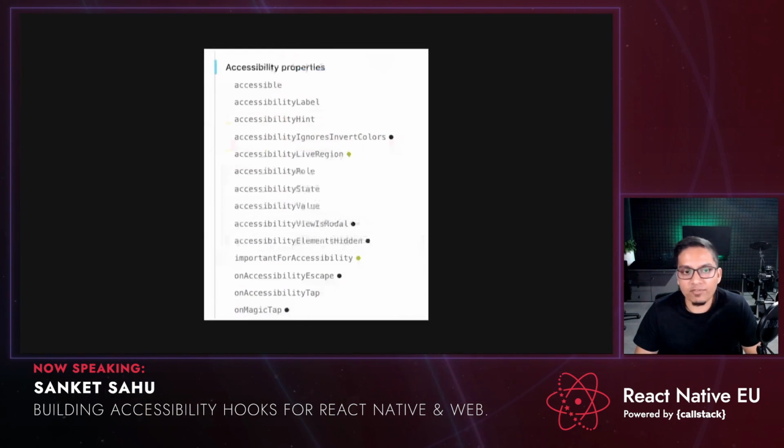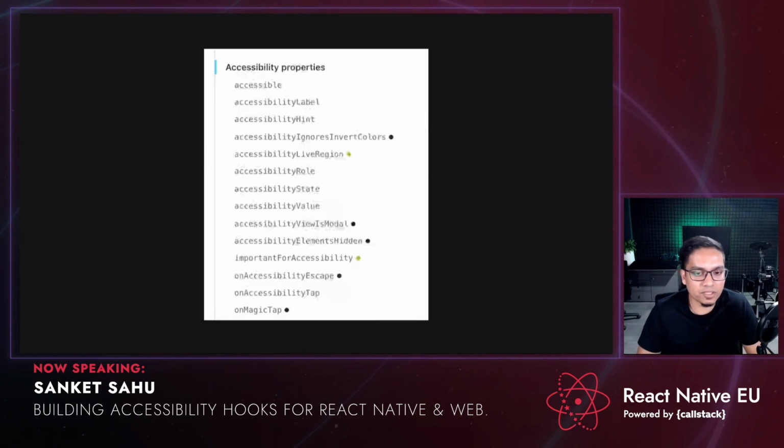Anyway, we have more props that can be used. We have things like accessibility role and accessibility label, and accessibility role, state and value. These three are very important. They make the end users understand what type of element they are focusing on, and what's the current state and what's the current value.